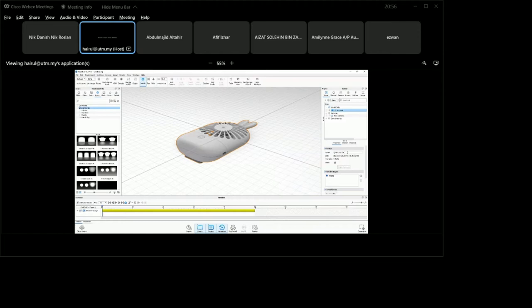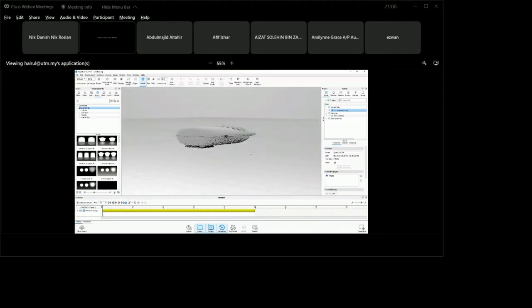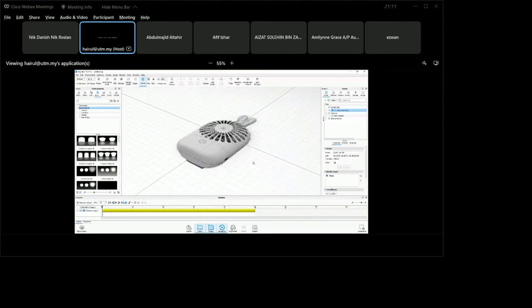I will make 3 of these. I will duplicate, I will clone it 3 times: one is green, one is pink, one is blue. USB fan. We apply material plastic. Yeah, green USB fan. So this one, I need to move it first. To move it a little bit out. Okay, I select the whole green USB fan.